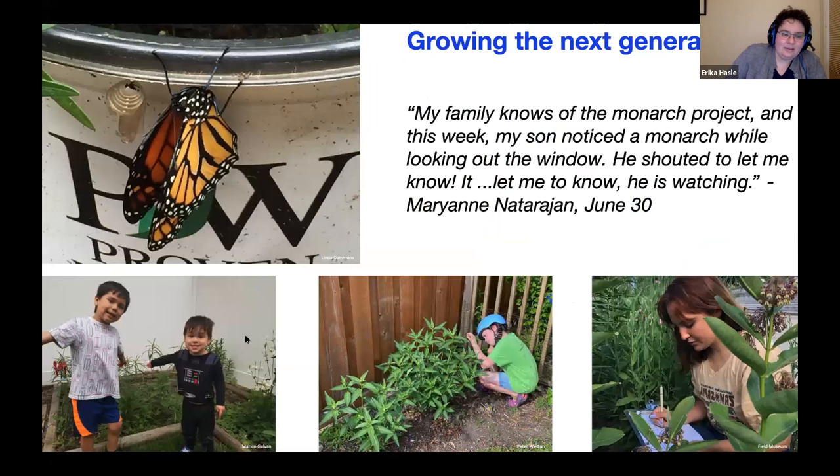When we made this project, we had a little box for people to add a note when they submitted data. We didn't know what people would put there, but we wanted a way to communicate. We got floods of stories every week about people having amazing experiences with nature in the middle of our COVID summer — which was frankly touching and amazing. Now that I talk about butterflies and not bees, I get pictures of people's children excited to be around the insect I'm studying. We're not going to fix this in one summer or one year — it took decades to get here and it'll take decades to get out. This is a generational problem.